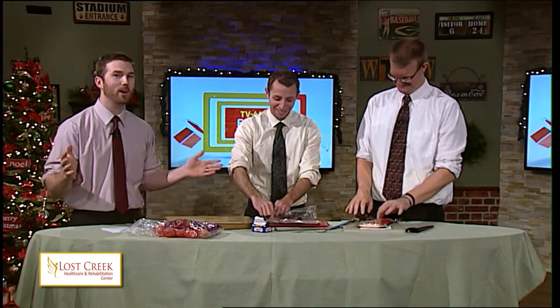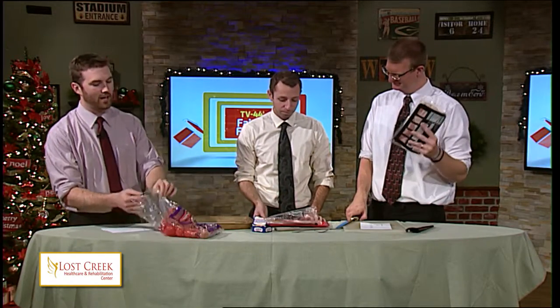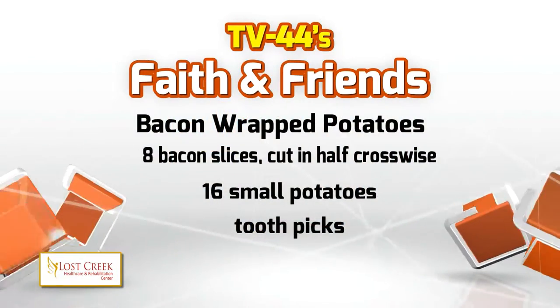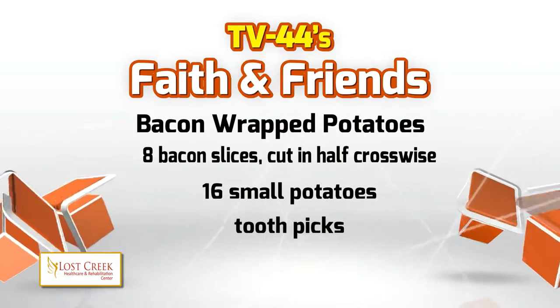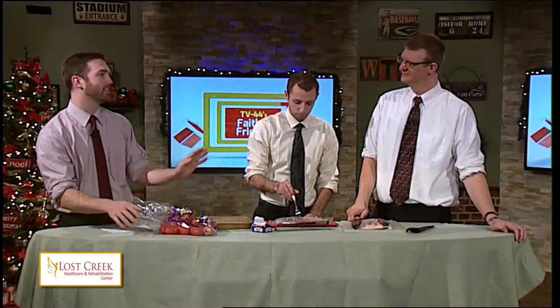Thank you. So bacon wrapped potatoes, that's what we're doing. What we have here is the bacon. Lots of it. And then what we have is these small potatoes. These are actually small red potatoes. You can do them with regular potatoes as well, but the small ones are obviously going to be easier to wrap. And then my personal recommendation, this is a Martha Stewart recipe, and not that I think I know better than Martha.